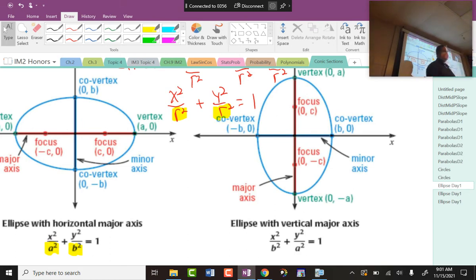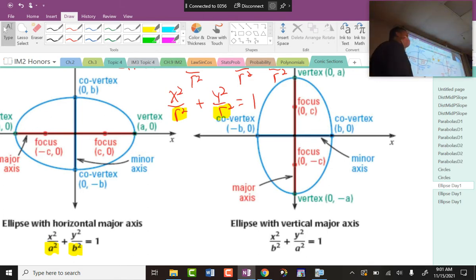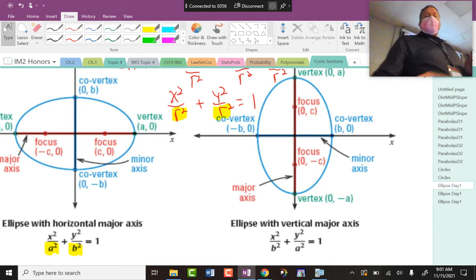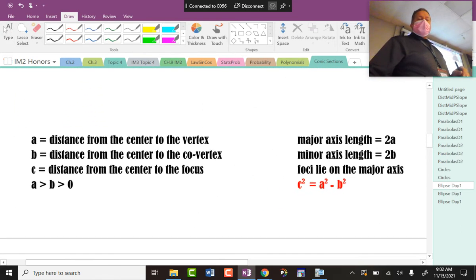That's exactly what happens. There's a reason. I mean, I drew those both where the x-axis was the wider one. But I just have something to say about when we show the formula that you have to have memorized. The other reason why the focus or foci must be on the major axis. Okay, so hopefully you wrote all that stuff. It looks like a lot of letters. It looks like a lot of memorization. Bologna sausage. It's all about the radius, finding the radius of each axis. It's super simple.